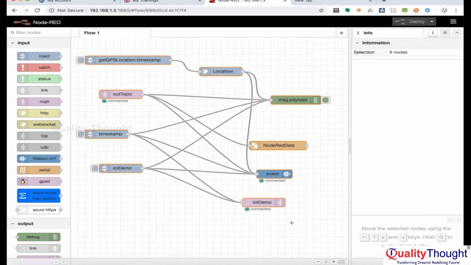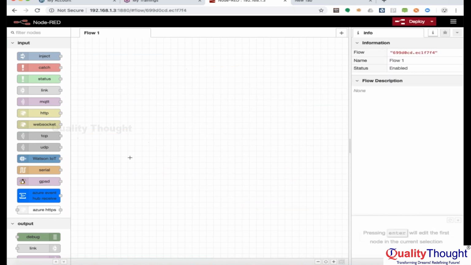So for our experimental purpose, I'll delete all of this. I have done some configurations here. This is a sensor which will pick up the temperature and humidity of this room. Then we pick the data and push this to the Node-RED. And from here, I'm going to push the data back into the application.